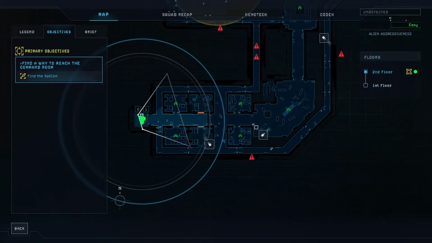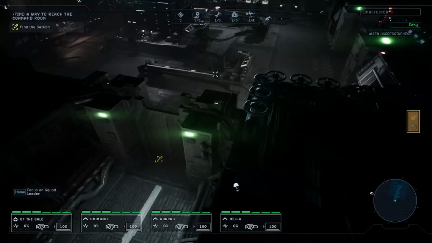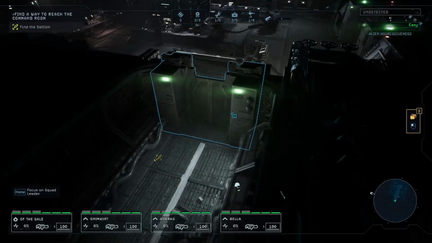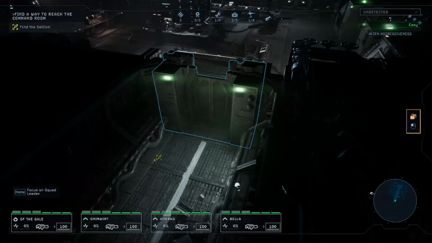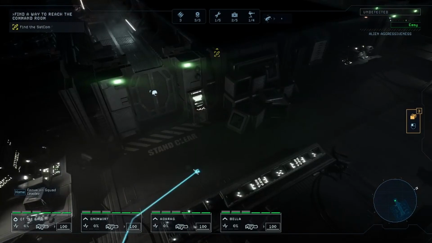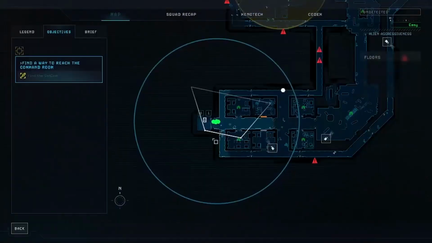Okay, this is the ship. We need to get in here to here. Where am I? It's quiet. Too quiet. This is where we need to get to. I think we're spotted. Getting to that point is going to be a problem.